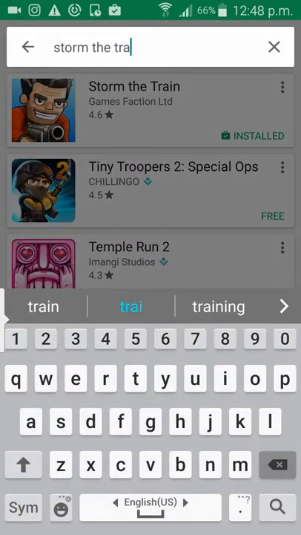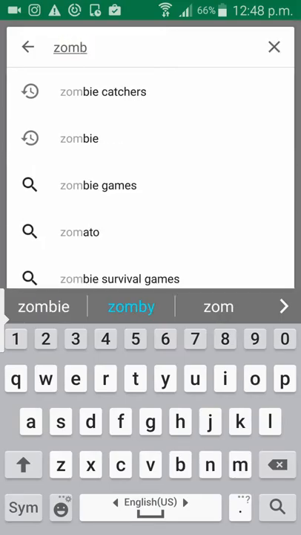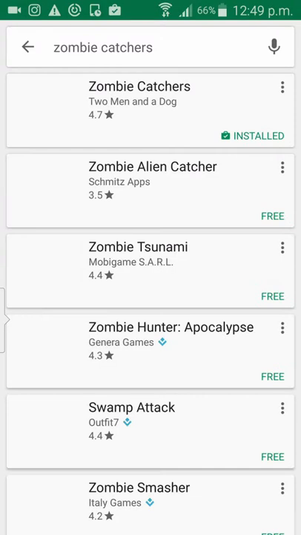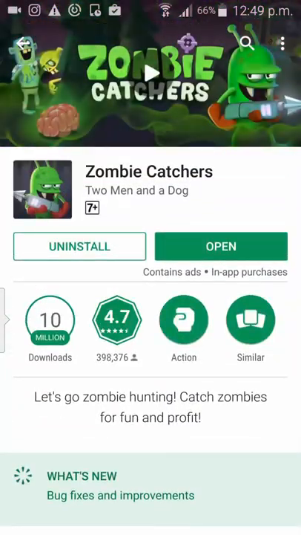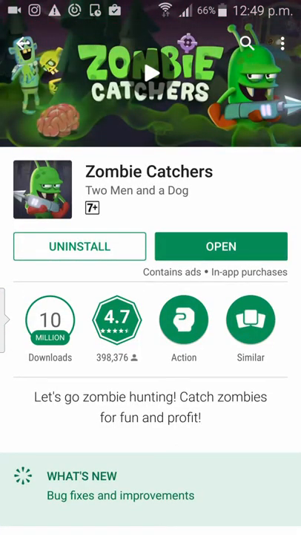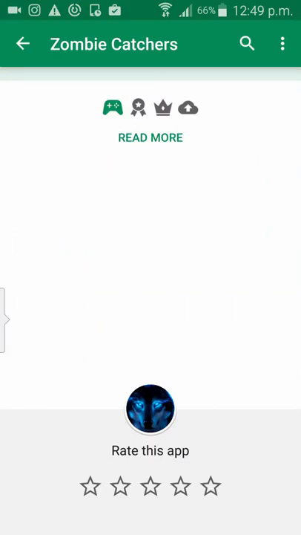Now we go to number 6, which is Zombie Catchers. Zombie Catchers took me a couple of tries to hack. But it's not going to be an easy process. That depends. If you are professional in using the Lucky Patcher, this would be a piece of cake. But if you are not, so this is Zombie Catchers.